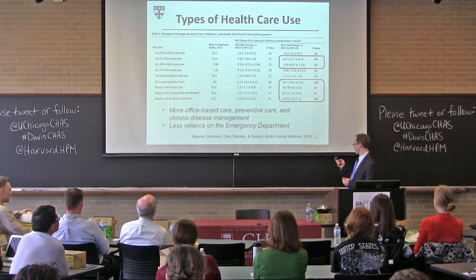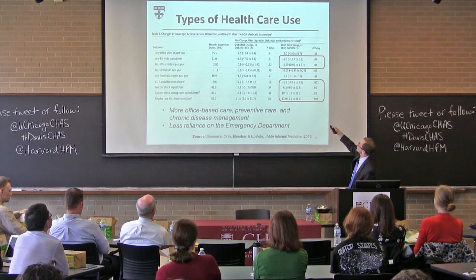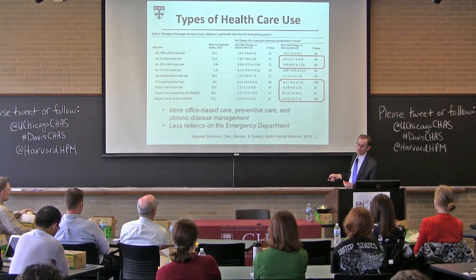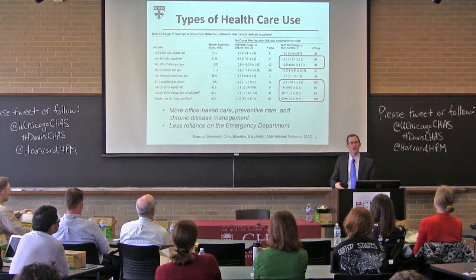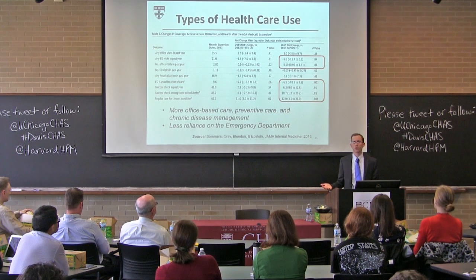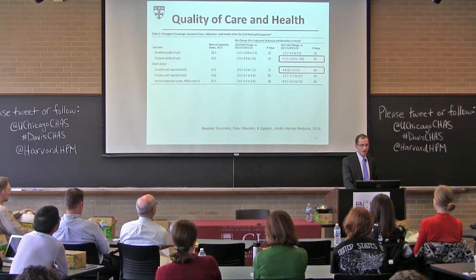So if I can, let's see if I can manage to do this without messing things up. Yeah, there we go. So you see this 6 percentage point drop in going to ED. We see an increase in the number of office visits. And I already told you about the preventive visits, the checkups. And we see that they're less likely to say the ER is where they get their usual care. We also see an increase in glucose testing. So we're seeing the shift towards the sorts of care we would want people to be getting, right? More prevention, more chronic disease management, less likely to rely on the ER.